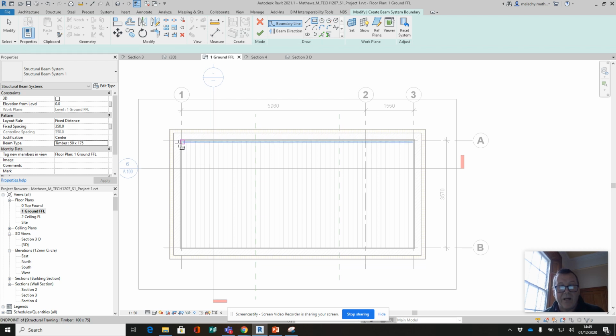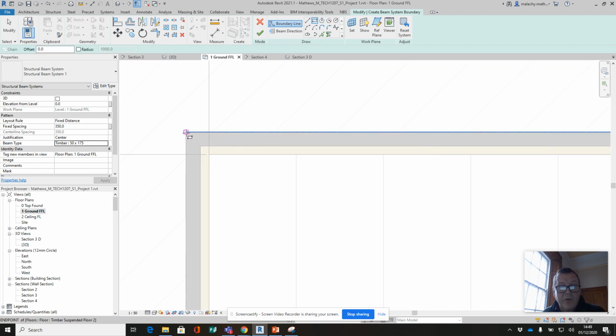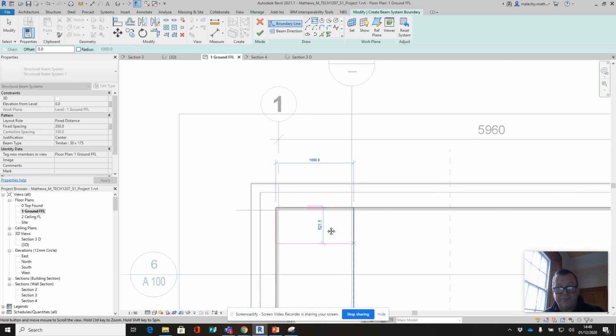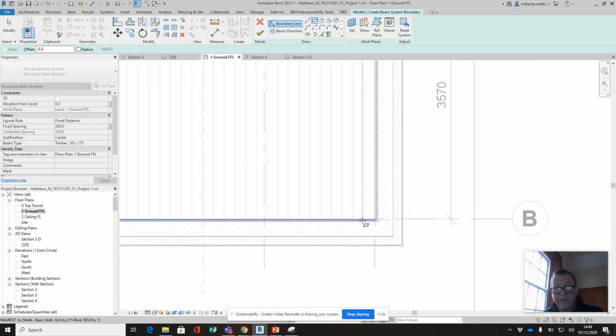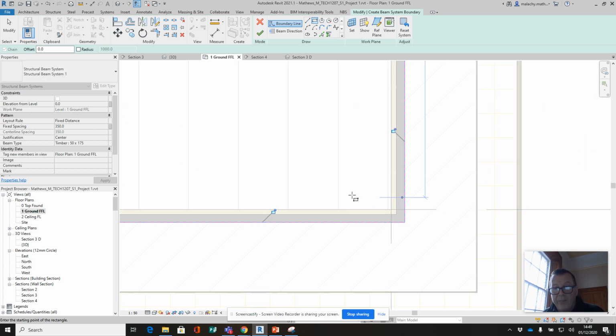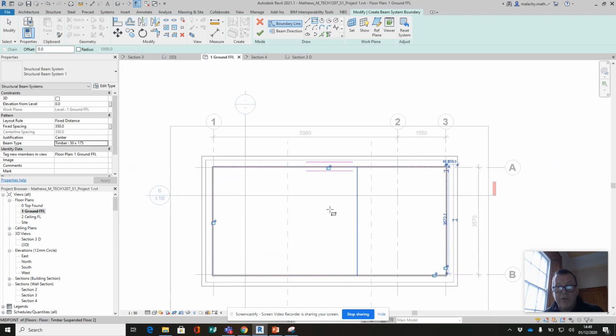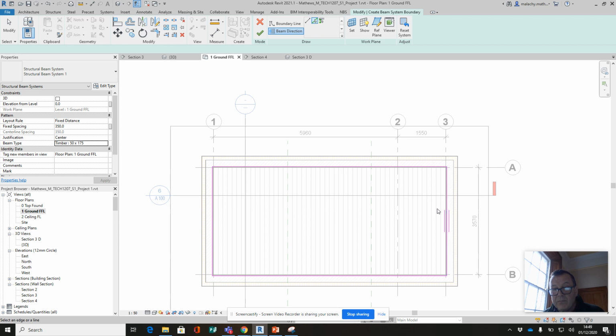I'm going to use my rectangular tool, and we're going to go right to the wall here, all the way across here and to that point there. Now, the important thing here are these two lines because that is the direction that the beams are going to run in. You can see that I can change the beam direction. Now the two lines are that way. That means the joists are running this way. I don't want them. I want them running the other way. So I'm going to go back and pick that. So now they're running the correct way.